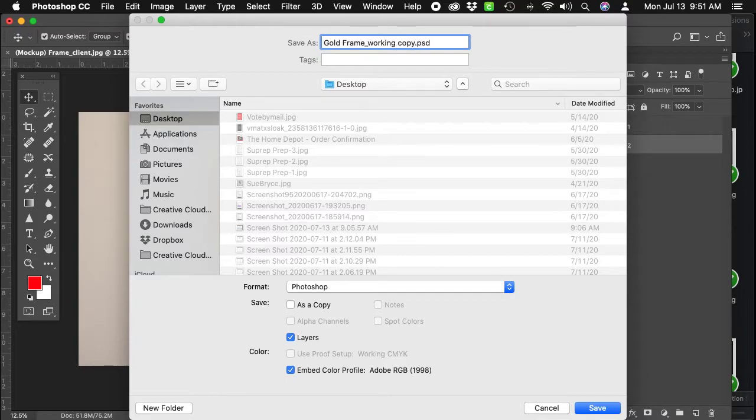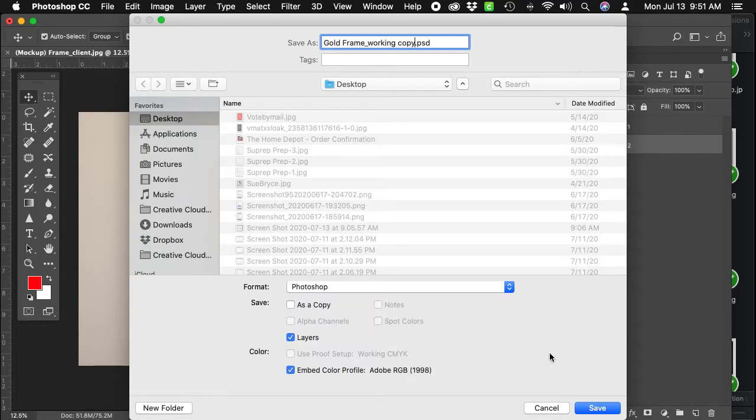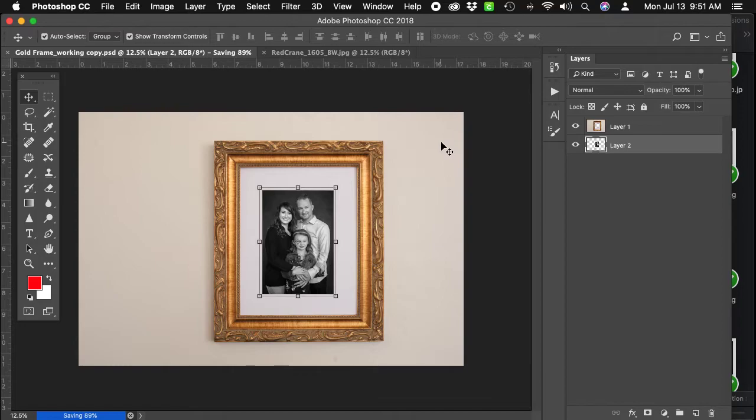since this is our Photoshop version. So keep the format in Photoshop, that way your layers will always be there and you can just drag and drop more images in there as you go. And then click Save. So this is good to do once you've downloaded a template. Keep those templates in a Dropbox file so that you can always access them. So if anything ever happens with your computer, hopefully it doesn't, but if it does, you always have a backup of the original files that you purchased from Etsy.